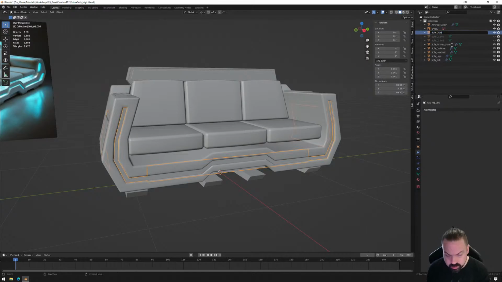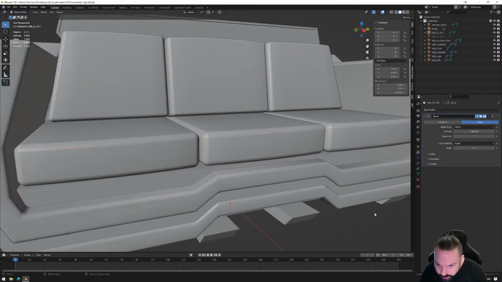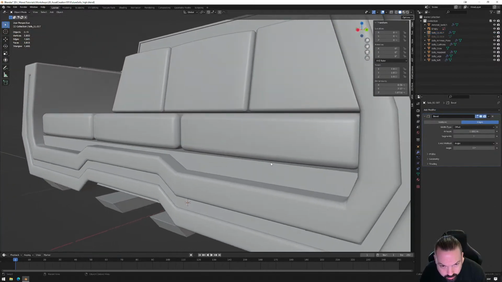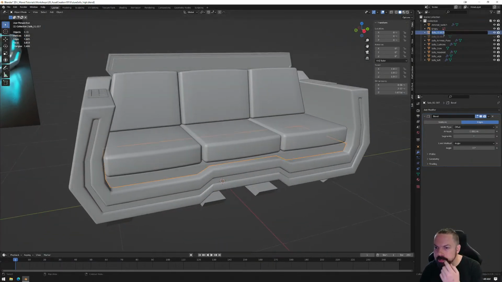So if I glow, next, this one's pretty easy, just with the bevel. Oops, 0.001, because that's metal. Yeah.